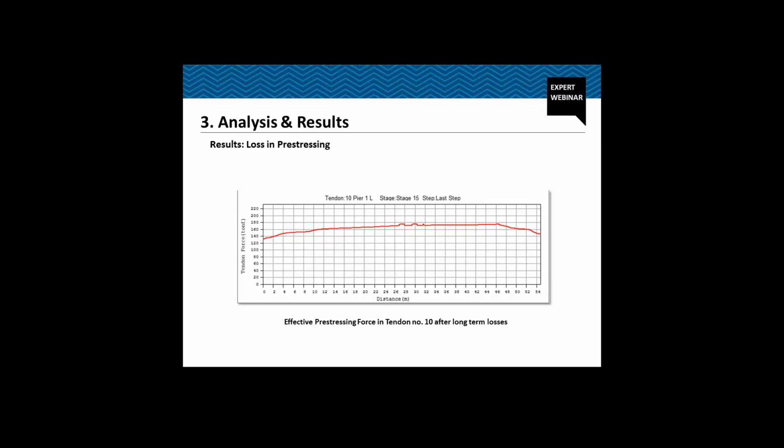So this was just one example. This graph was actually taken from MIDAS Civil itself, which gives the overall picture of the tendon force, and we can just from a look capture the overall image of the tendon and the losses.